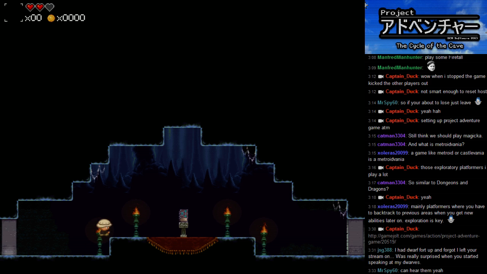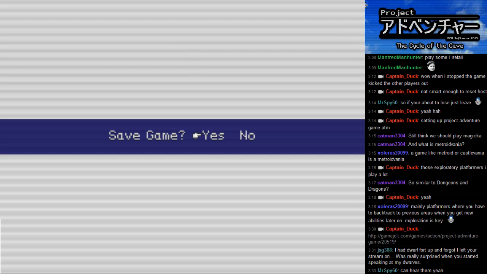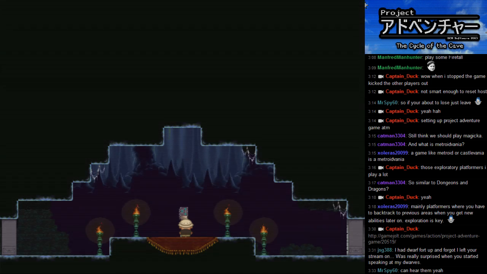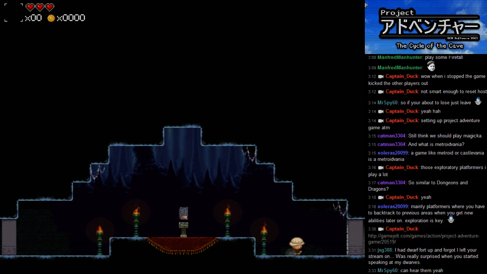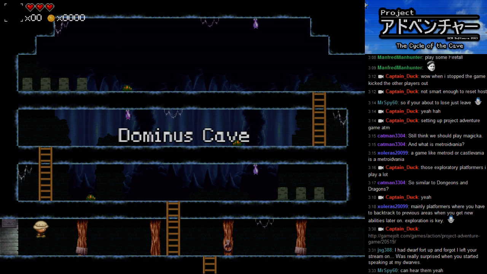Oh, here's a book. What do we have here? You press up to open it. Ah, it's a save point. Okay, that button to save. It's probably also the shoot button. That's options, apparently.